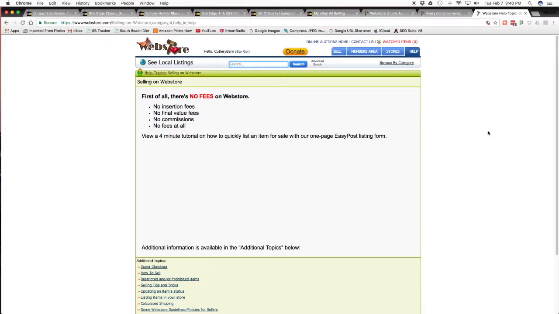So if you're going to complain that Webstore has all these banner ads, it's people like me and others that do make a donation to keep it going, to help it grow, to make it viable, because isn't the whole point for you to keep more money in your pocket? From here, you make a sale. The only fee you got coming out is PayPal. Over at eBay, you've got PayPal, and you've got eBay listing and final value fees, and then they're putting banner ads from other sponsored links or other sponsored companies into your listings.